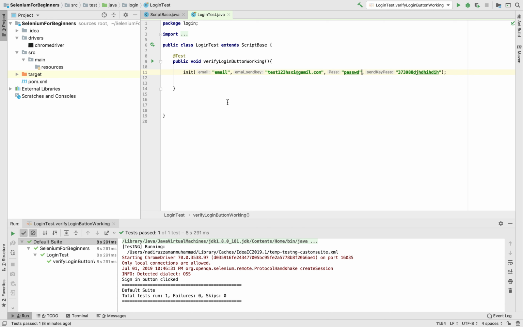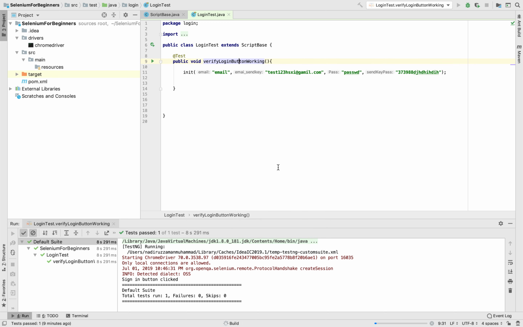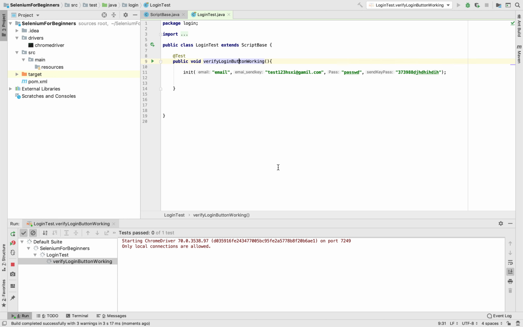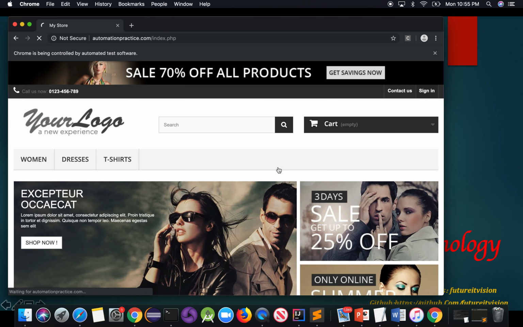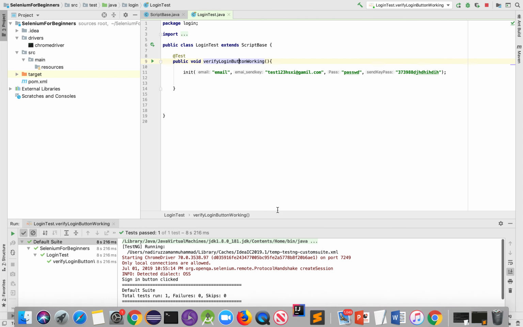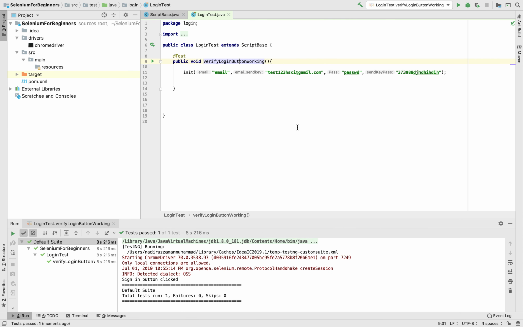Okay, so now if I run the test, it should work. So we are not hard coding our code in the functional script section. What we are doing, we are passing it here. So now you see my test is pass, and pass is pass. It was login and input properly.